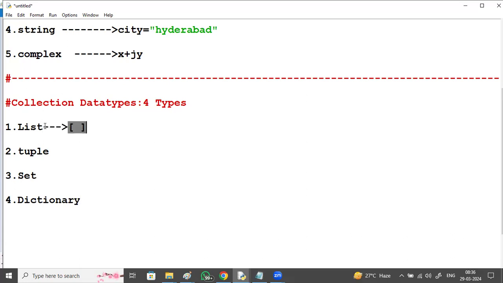By seeing the bracket only, you should identify whether it's a list, a tuple, or a set. Dictionary is key and value. Square bracket, normal bracket, curly bracket, and key and value. List of values, tuple of values, set of values, dictionaries of key and value.